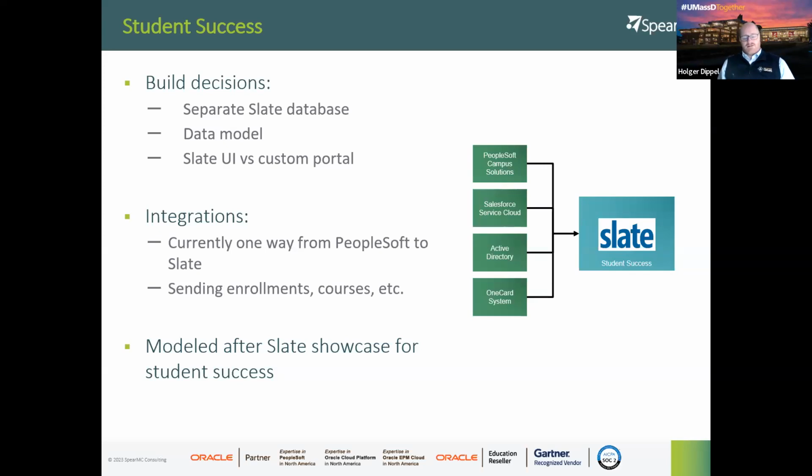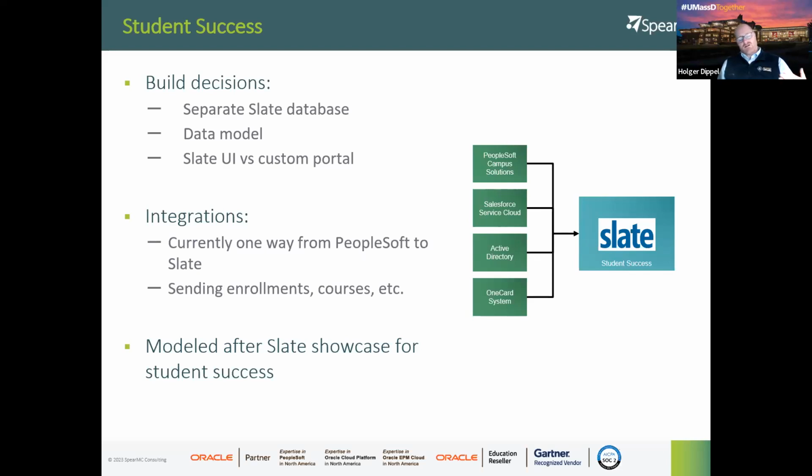As I mentioned earlier, we made the conscious decision, because our recruitment admissions instance between marketing and the 5 admissions areas is already very complex, to have a separate Slate database and a completely different data model for student success. Our recruitment admissions data model pretty much centers around the person record and the application record. In the student success model, we went away from this model. Of course, we're using person records, but we don't use application records. And I'm going to get into this a little bit on the next slide.